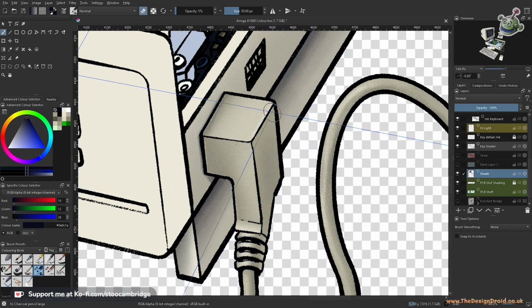If you look at any plugs and things, and you analyse the way the colours fall across it, or you look at bits of plastic or anything that's moulded, you often see that the light will hit it, but it's not dead even. So you might get a slight bit in the middle where you get a darker area, and you don't really notice it in everyday life. But when you start analysing it, you see these little subtle shading things going on. So maybe not that extreme, but you can go in and put little bits in the centre like that, and believe it or not, it actually adds to it.